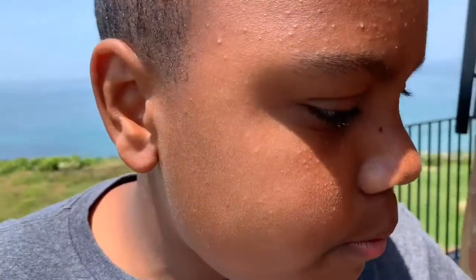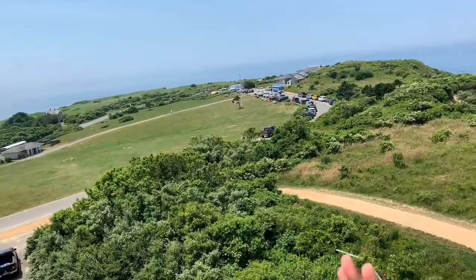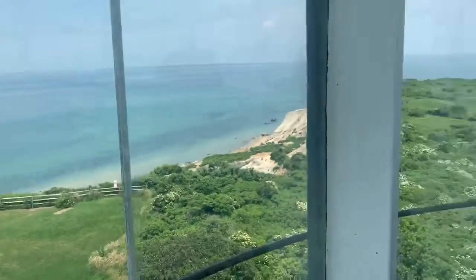Not this room, I like. Another good view. Okay, let's go up to the light room. Very hot in here. Very hot. And these lights do not make any sense. So, as you can see, we get a much better view. There's some rain. And we're here. Just falling, guys.